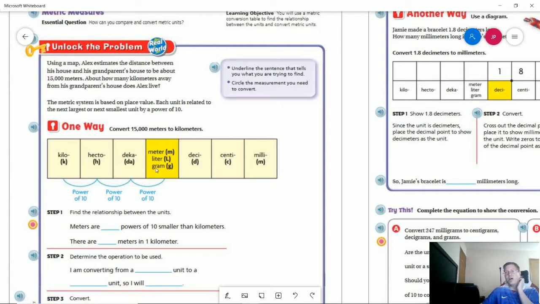So for our unlock the problem we are figuring out what 15,000 meters is worth. So to get from meters to kilometers we would be taking it times power of 10 three times. So we can drop off three of those zeros which are right here and that would give us, because this is going to be a smaller number, there are 1,000 meters in one kilometer and it's three powers of 10 smaller.